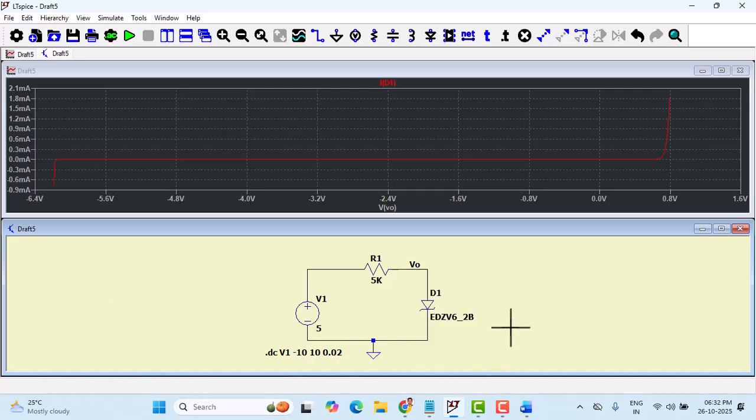So in the next class we will cover both the half wave rectifier and the full wave rectifier. And in today's class, I hope you understood how to construct and simulate circuits for the PN junction forward and reverse characteristics and Zener diode forward and reverse characteristics.